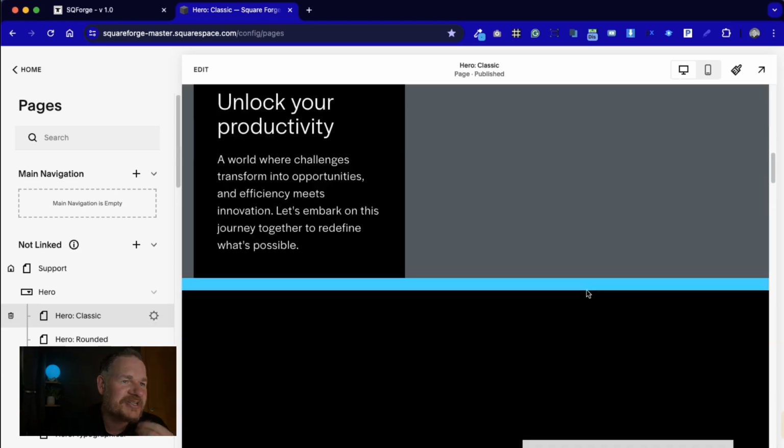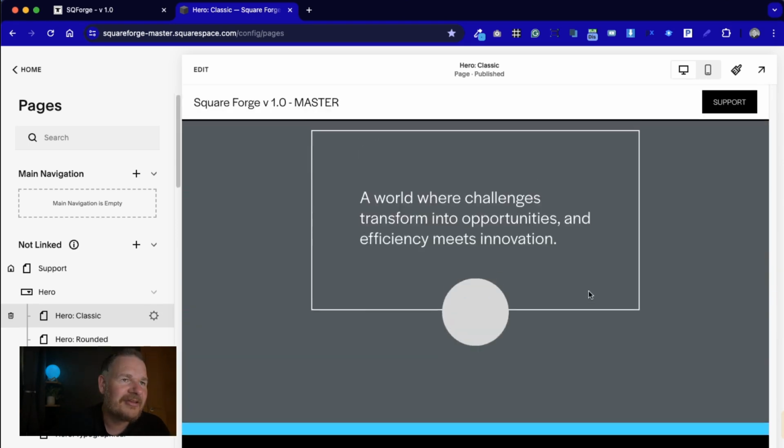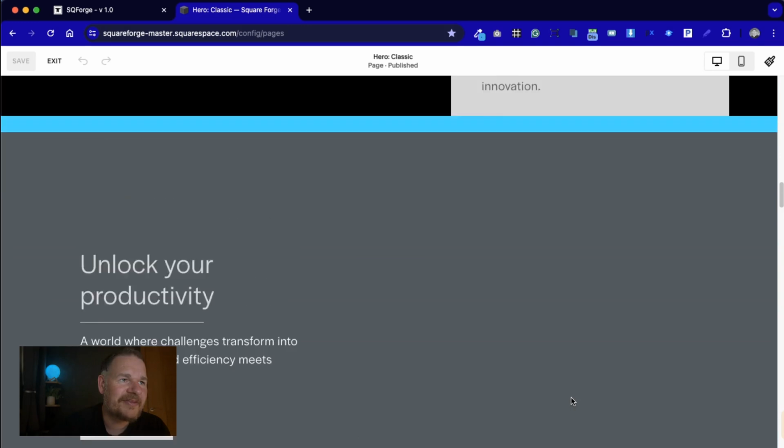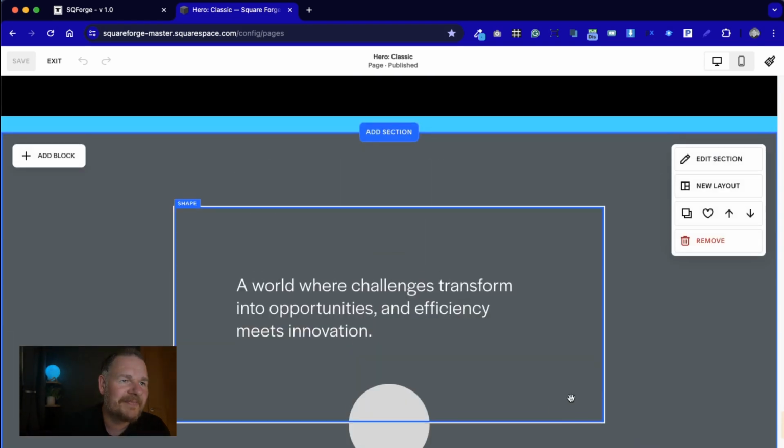I've got a page which is Hero Classic set up here at the moment, which has got a wide range of different designs for our hero, which is our billboard or main banner for our website. And so if I'd like this section here with the text block centrally aligned with a border around it, and a little circular image option here. This could be a background image, color, gradient, texture, or animation, all behind it. We can even put a video in the background as well. And then we've got a border, all of the colors, the font styles, the sizes, and everything can change to this. And we've got an image frame here.